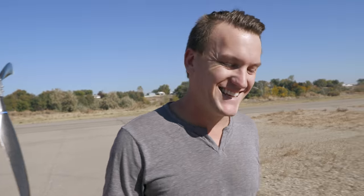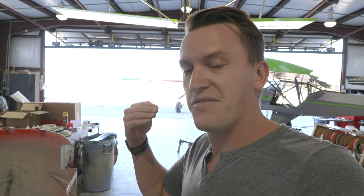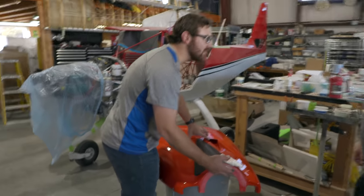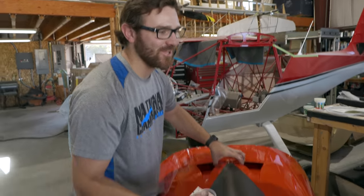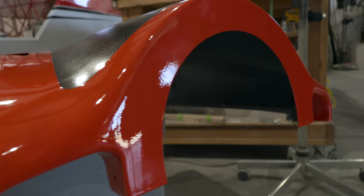The brakes aren't strong enough to hold it — it's making power. We ended up having a little leak on the heater fitting on the inside — the one thing we didn't replace from the firewall forward — so we went in and cleaned up those fittings, added a little sealant, and hopefully that'll be fixed. We're letting it sit. But check out the cowlings — super light. It's a lot of carbon fiber and labor, and it looks incredible.